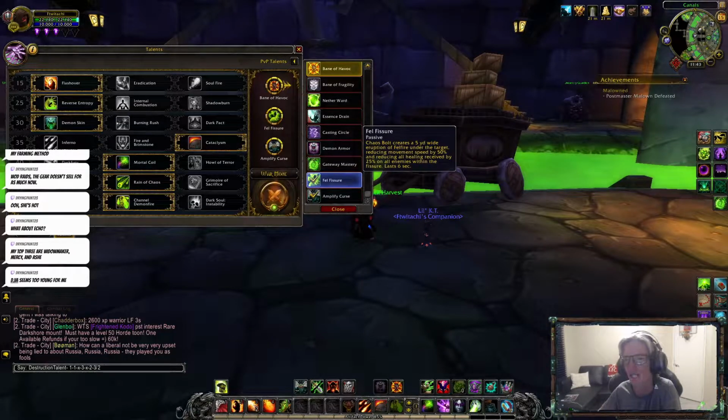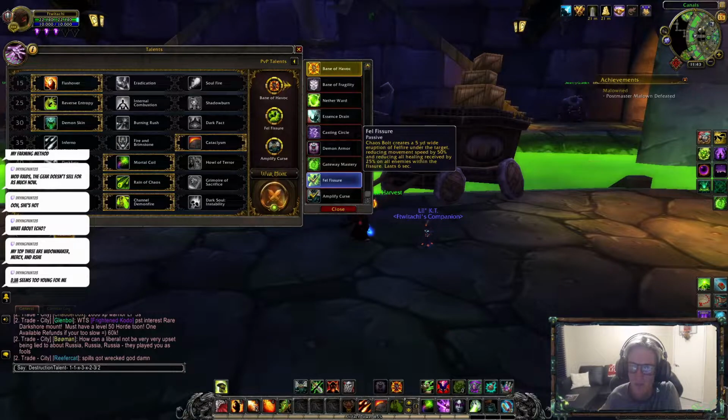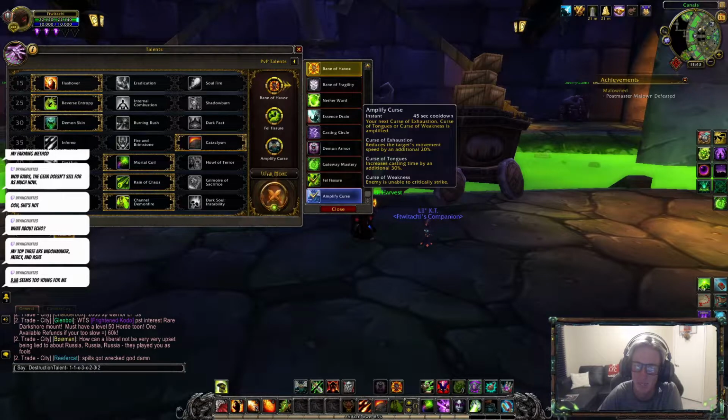Fell Fissure, passive. Chaos Bolt creates a 5-yard wide eruption of fell fire under the target, reducing movement speed by 50% and reducing all healing received by 25% on all enemies within the fissure, lasting 6 seconds. Very, very nice ability. And one of the best ones that's new, Amplify Curse, instant, 45-second cooldown.